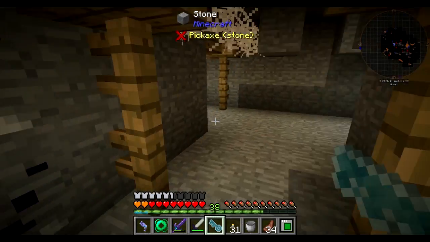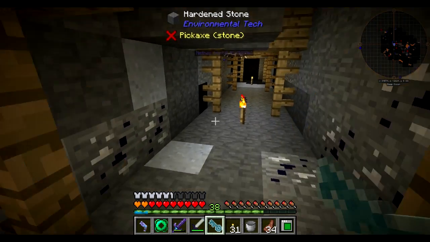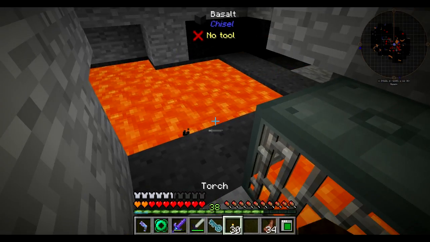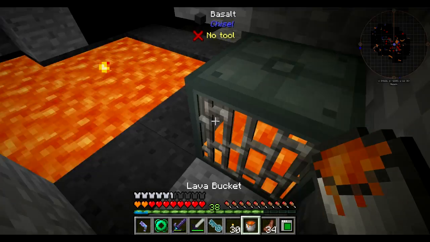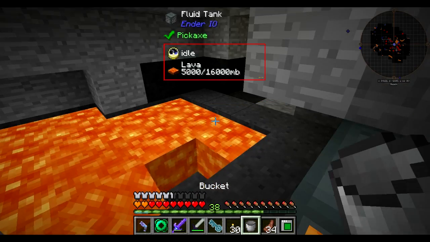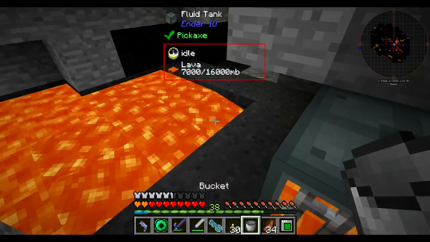Alright, we are back in the mine, and the goal today is to find some lava. So I'm going to take a look around, and I'll let you guys know what I find. Alright, found a nice little pool of lava. We can see about at least filling this up. I don't believe I have any tin cans available right now, but we should be fine with just what we can store in this thing for right now.